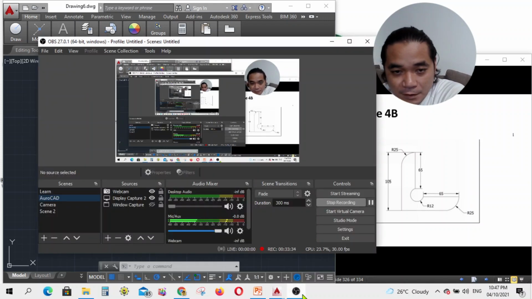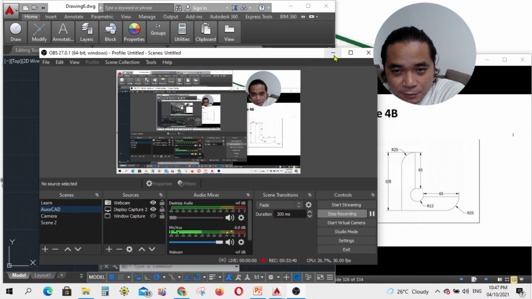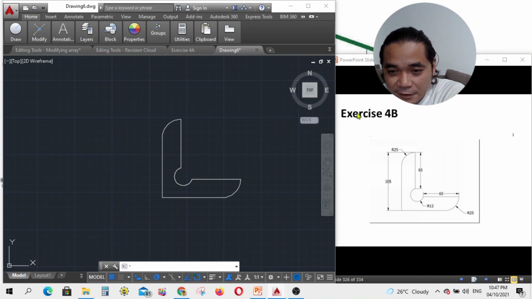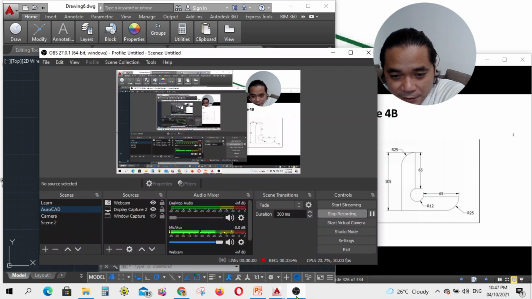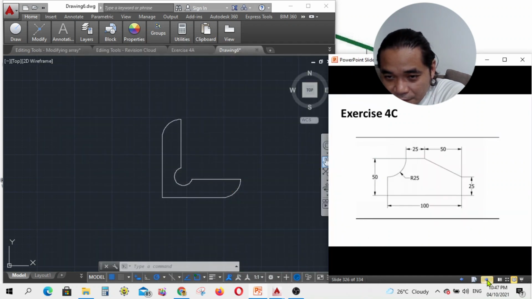Okay. So we need the two exercises. So this is exercise 4B. I will explain the other exercises. Okay, so this is 4C.